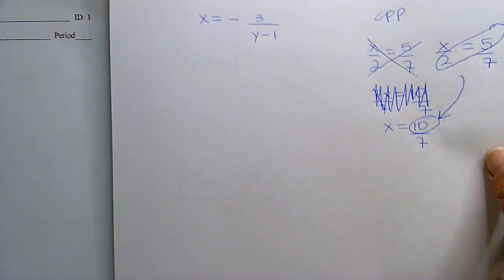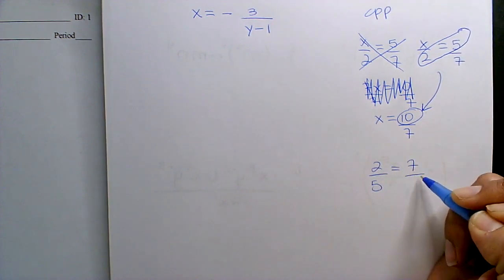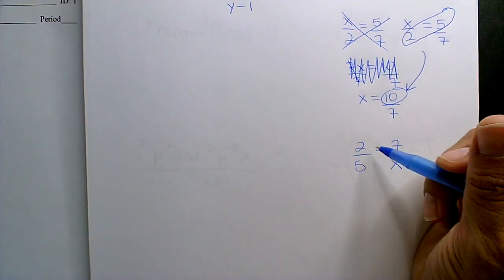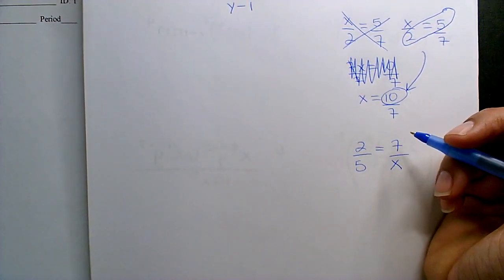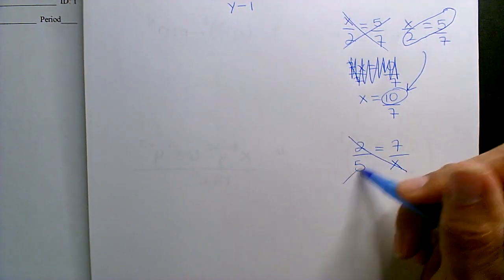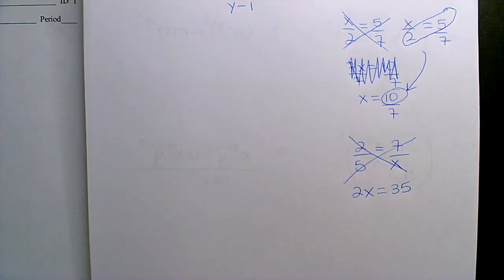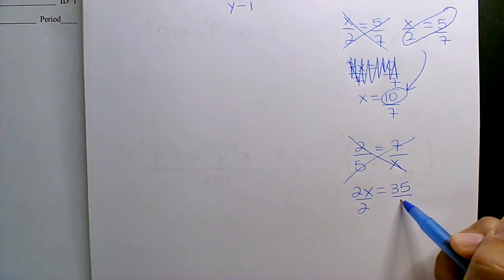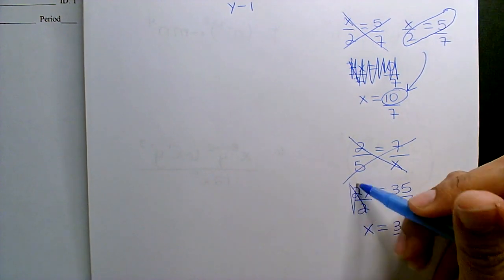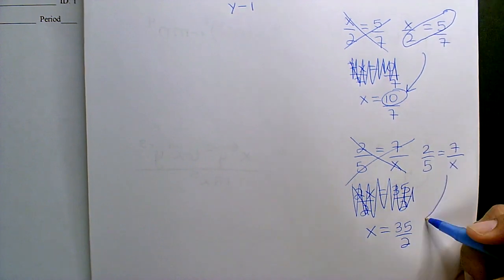Okay, if I solve another one, so say I go 2 over 5 equals 7 over x, right? So say here. Okay, you cross product. Pay attention, this matters, okay, because I'm going to do something right now with over here. 2x times 5 times 7, and I get 2x is equal to 35. Yes? And I divide by 2, and I get x is equal to 35 halves. Okay, again, ignore the middle, look at the original, and look at your answer.